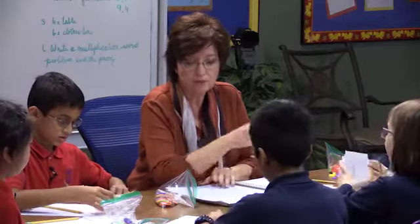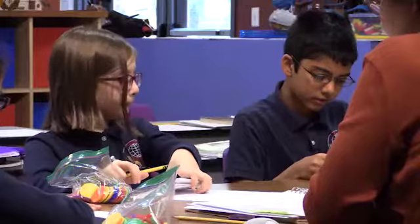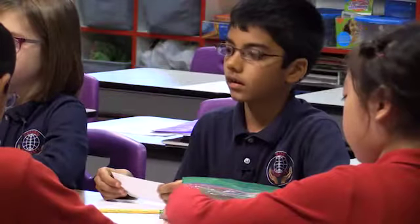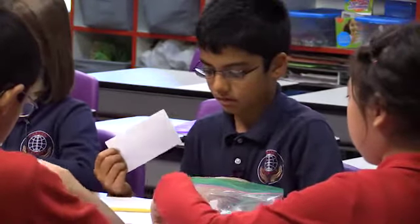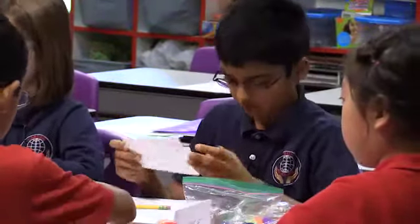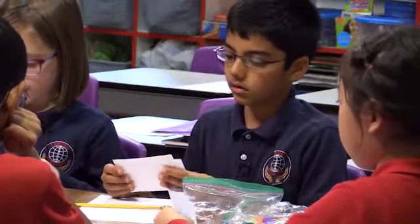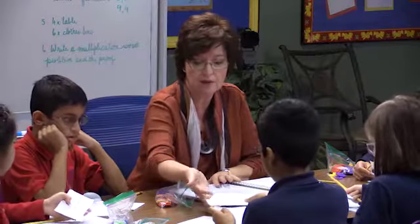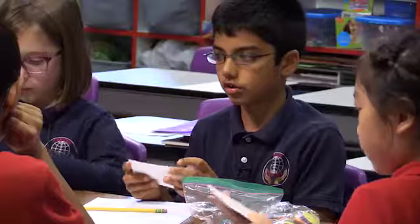Train, read one that you have there. What does it say? Putting together things that are the same. Now, you might have your own answer. Look at the cards you have. Putting together things that are the same. What would that be? What should he look for in his cards? Addition. Do you have addition? Oh, he's got them. Putting together things that are the same is?